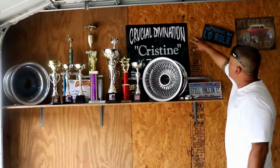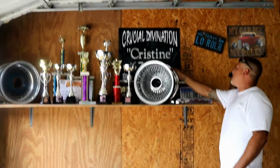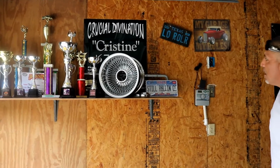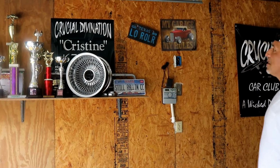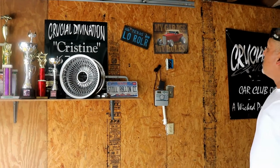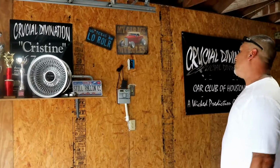I mean, this right here, man. This was a car I used to have back in the days. I think it was like 10 years ago. I had a '67 Chevy Impala, well, Biscayne. That was my other baby, man. I called it Christine, based out of that movie. That was a Stephen King movie. I love that movie. Yeah, I used to have a '67 Biscayne, man. Some of them trophies were from there.